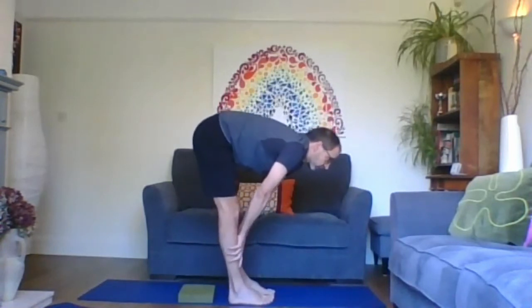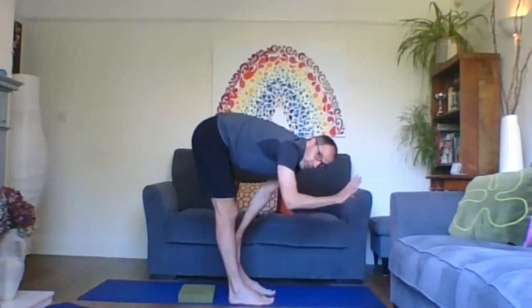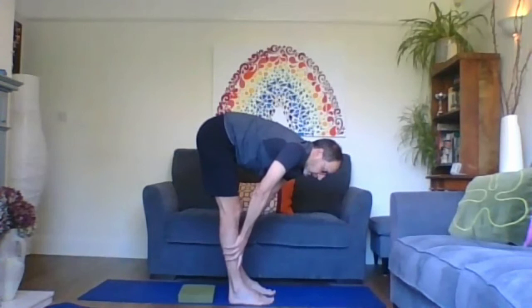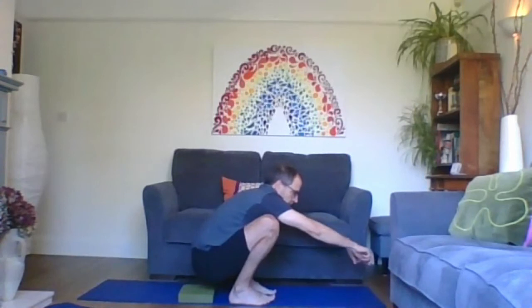So this combination of forward bend and squat is always good, and it's highly recommended. I like to introduce yoga into my daily life. If you imagine you're watching your halloumi grilling, you could keep your eye on it by doing a forward bend, and then come down into a squat, and nobody would realize that you're doing yoga, but you're doing the yoga of halloumi grilling. It doesn't have to be halloumi. Anything grilling is fine.